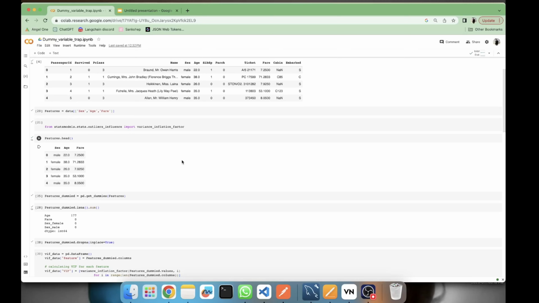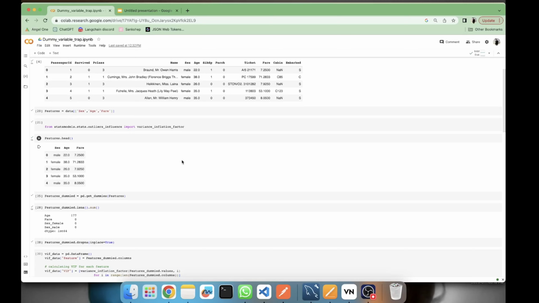So how is this VIF calculated? Internally it tries to build a regression model for each feature using the other features independently. It calculates the R square, and then we put that R square in the formula 1 upon 1 minus R square.